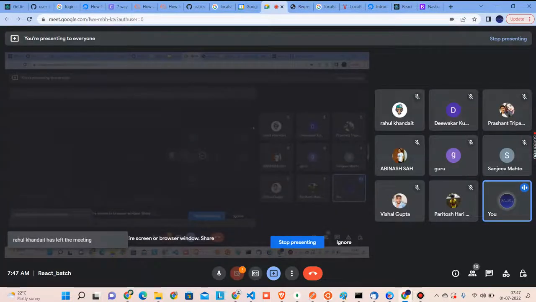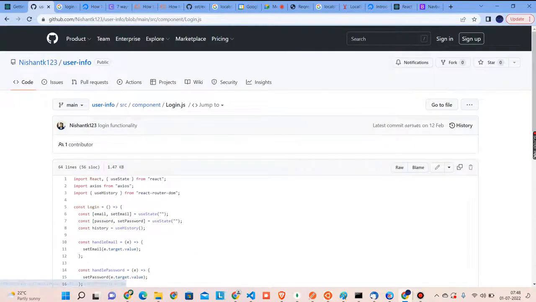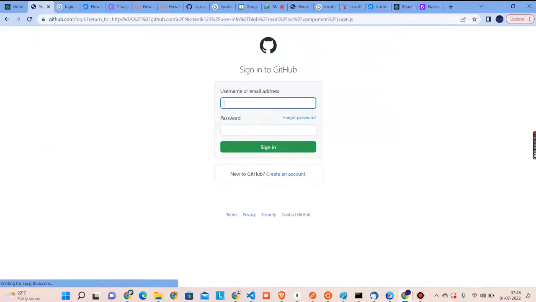This login functionality will take almost one more class, but we will learn all the concepts because here we are learning the concepts of login, logout, and sign up. Suppose you are doing sign up or login, or sign in. What is happening? It asks for your user credentials and password.